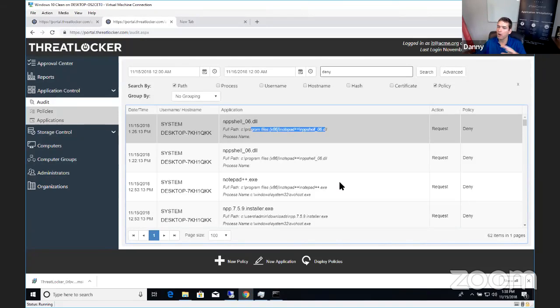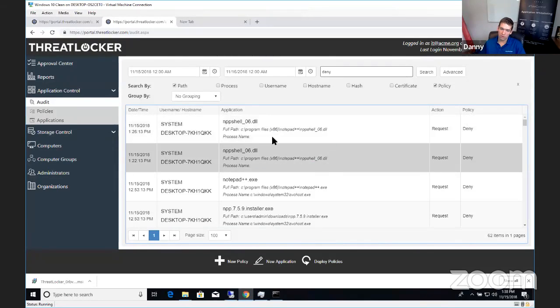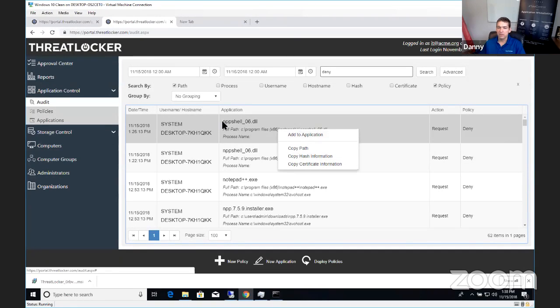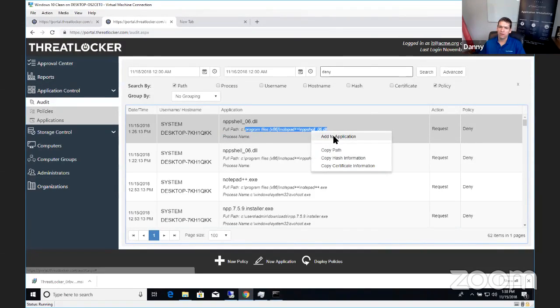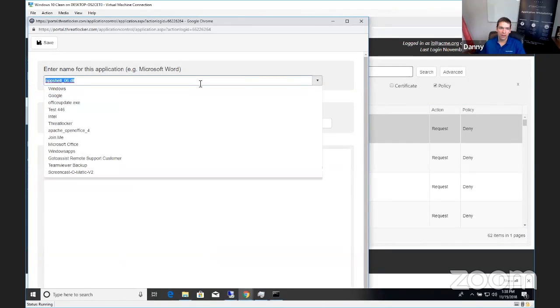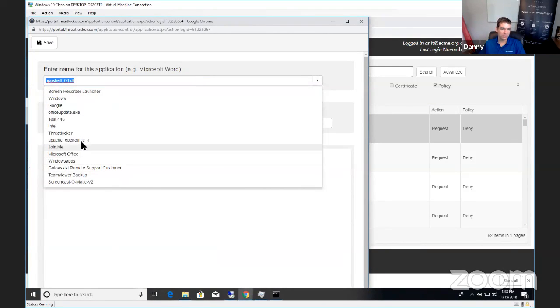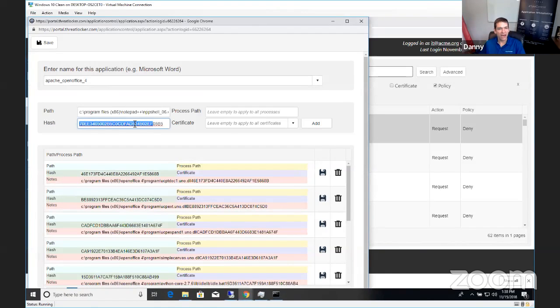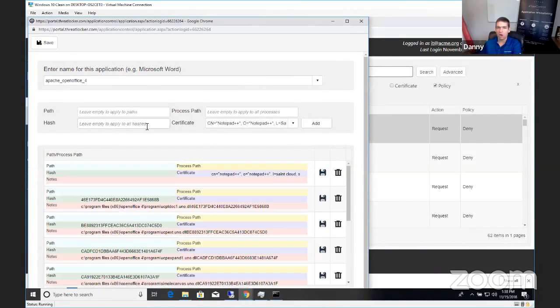So you can then go in and say, okay, ThreatLocker hasn't added my net logon script, so I want to permit those scripts. And there's a few different ways you can do that. You can right click here and you can add them to an existing application. So let's say, oh, well, I want to permit this file. You could add it to an existing application that's permitted. So I could say, I'm going to add it to this application here. And I can either add the hash, or I could say, you know what, I want to add that entire cert. And I don't care about anything else. If it's signed by this vendor, I'm going to trust it. Or you could add a combination of hash and cert, or a combination of path and cert, or just path, or whatever really meets your requirements.